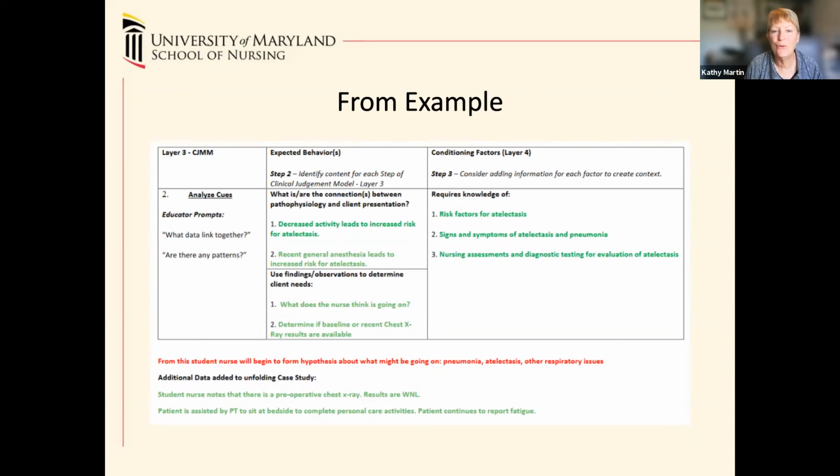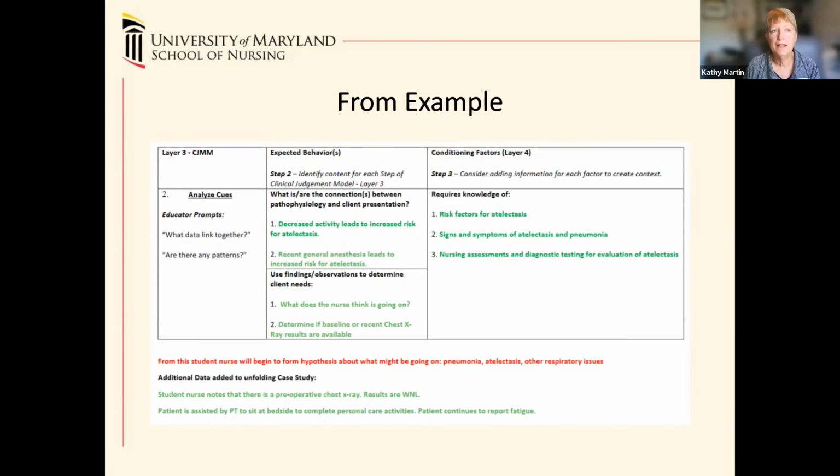So for my example, and what I was hearing in the breakout groups too, now this is very much in a textbook. Over there on the right, I have what this student must have knowledge of in order to analyze the cues in this case. They must know risk factors for atelectasis, signs and symptoms, the appropriate nursing assessments, and maybe diagnostic testing.